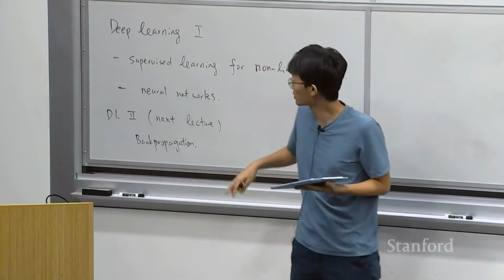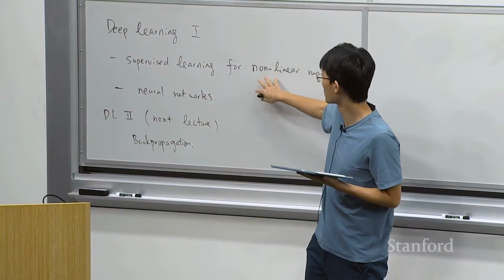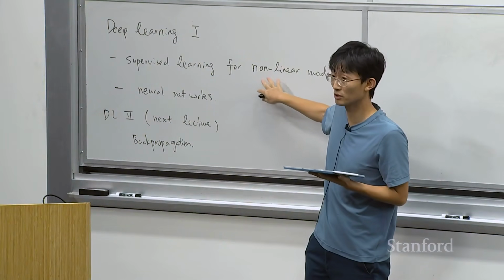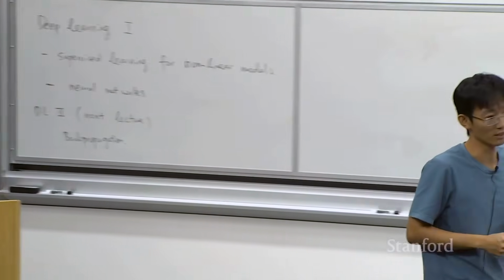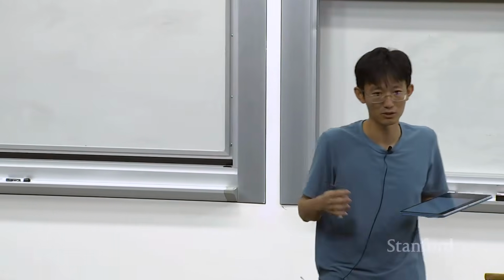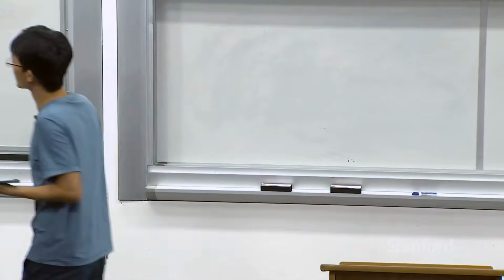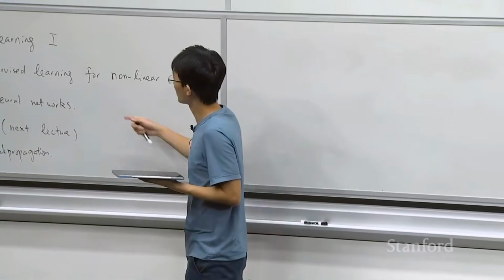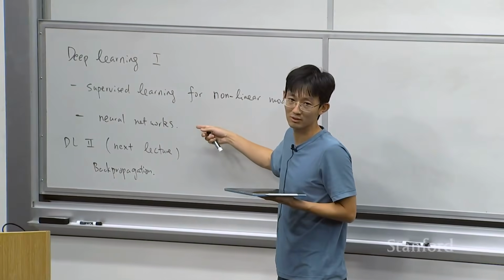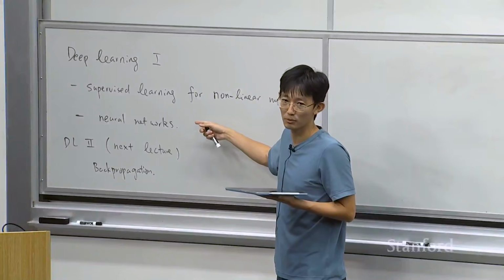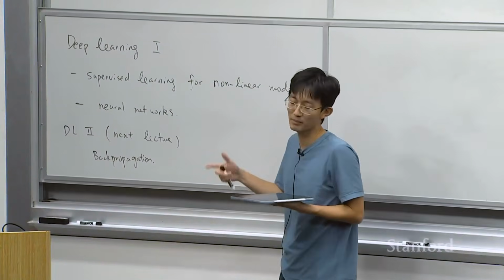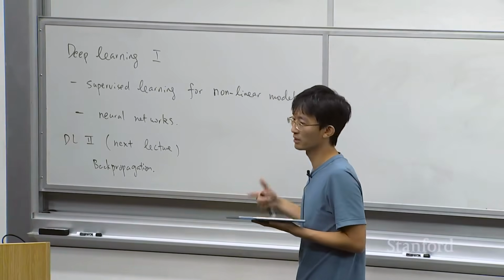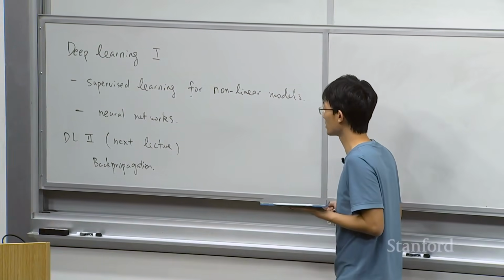We are going to introduce a general framework for supervised learning for nonlinear models, which is pretty much the same as what you have seen in the lectures by Chris about linear models. You just extend it in a pretty simple way to nonlinear models. Then we're going to define neural networks, which is the most popular nonlinear model, if it's not the only nonlinear model people are using. Of course, there are many variants of neural networks. We are going to define some of them and some of the basics.